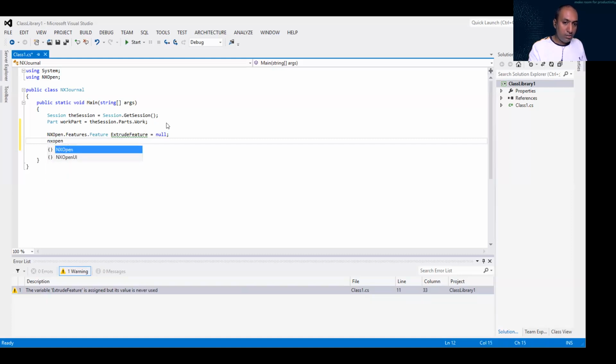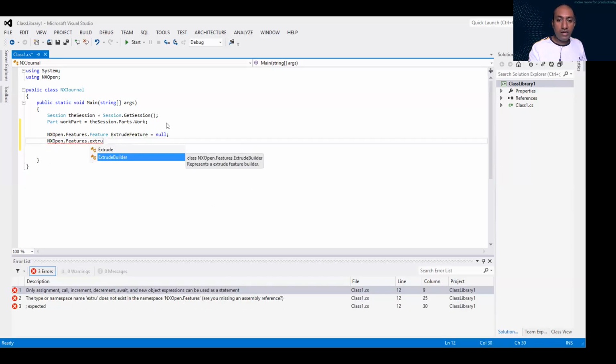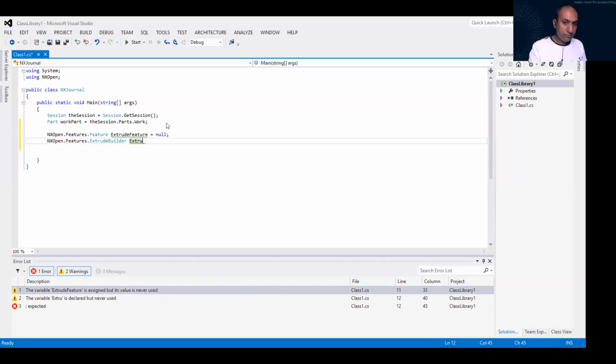NX open dot features dot extrude builder. I can even get the information about this. It represents the extrude feature builder. Then I will name it extrude builder. So this is the second step I have.